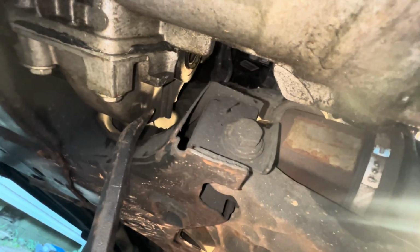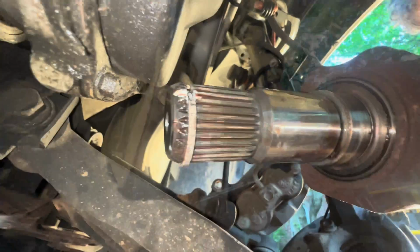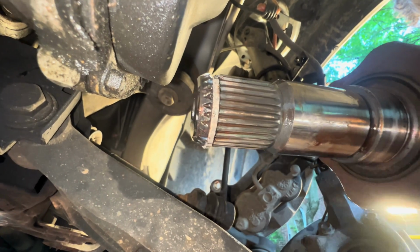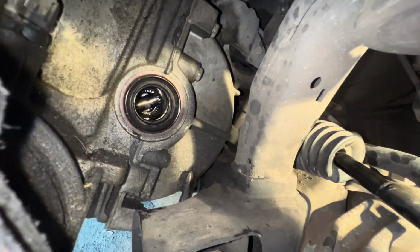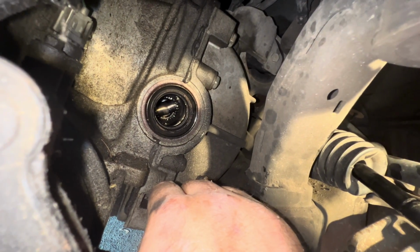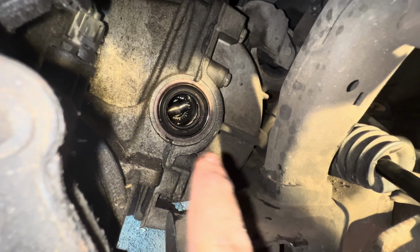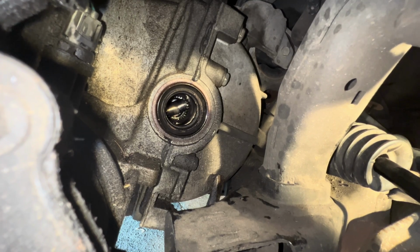Look, it's coming out. And as you can see, that just pulled out, and the axle is out. Ironically, right there's the pin I was talking about, that it was in the 12 o'clock position. I'll explain that more here in a second. Now, once the axle is out, you'll want to go ahead and check the axle seal around it. Make sure it's not been leaking around it. And if you see no signs of leakage or anything like that, you're ready to install the new CV axle.